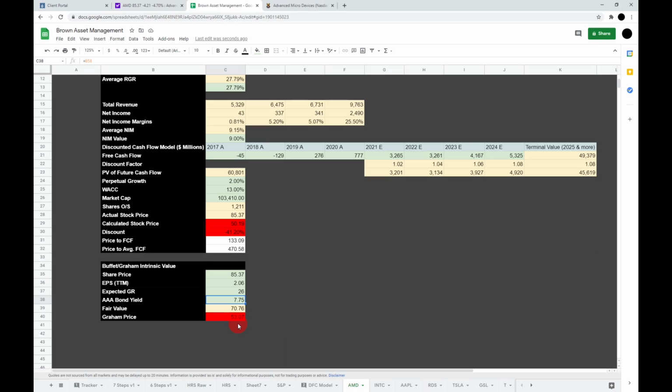Unfortunately, I would have to agree with these numbers. I don't think it's a buy at the current price. I did like it earlier in the year when it was at $40 a share, but I think at 85 it's just a bit too steep. I want to see more free cash flow, as that is the main way I value stocks.